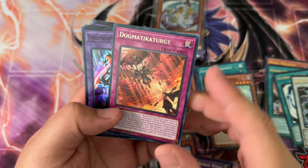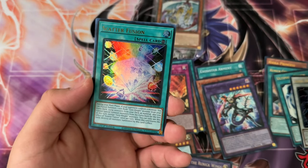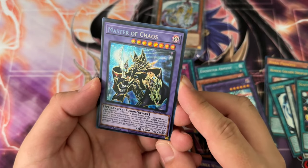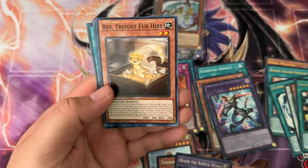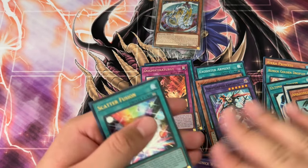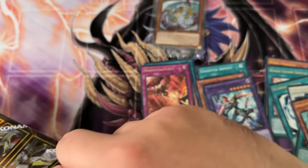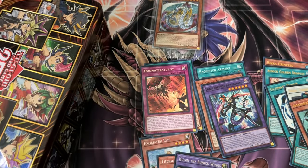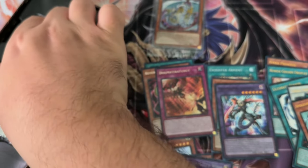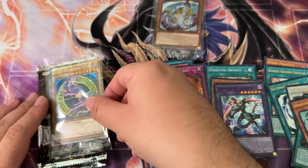We got Dogmatica something rare, Dinomorphia Quentin Jarina super rare, Amazonis War Chief ultra rare, Scatter Fusion, Master of Chaos — nice prismatic, that looks pretty nice off camera. Scare Claw Tri-Hearts. And this is what I'm talking about — the Amazonis War Chief, all the Amazonas cards should not have been in this set. It just increased the set size artificially, throwing in cards that didn't need to be here and dropping the value of the set.